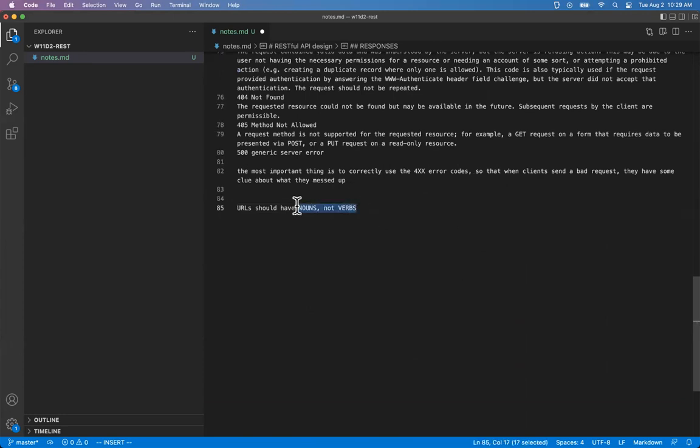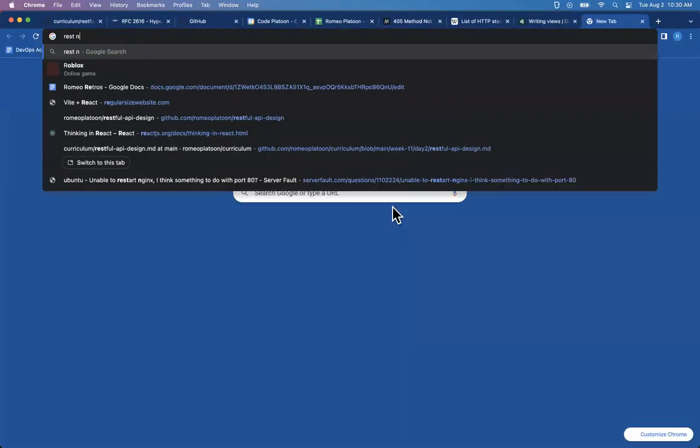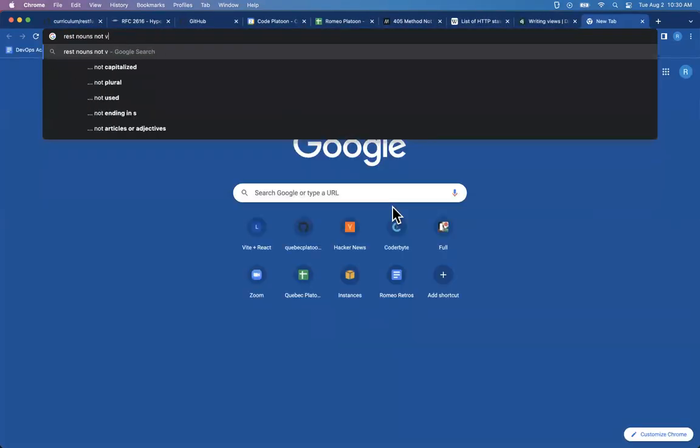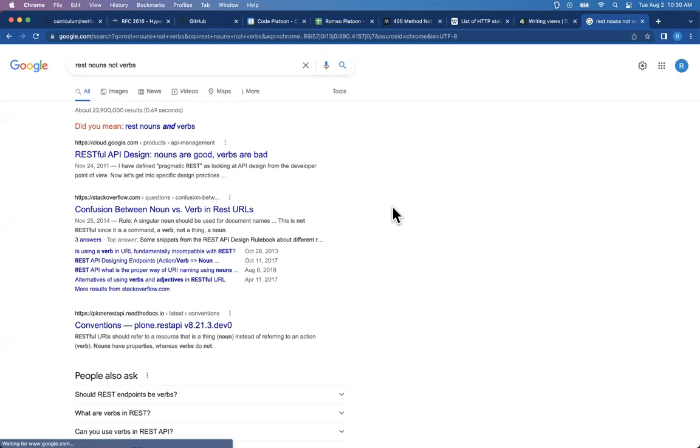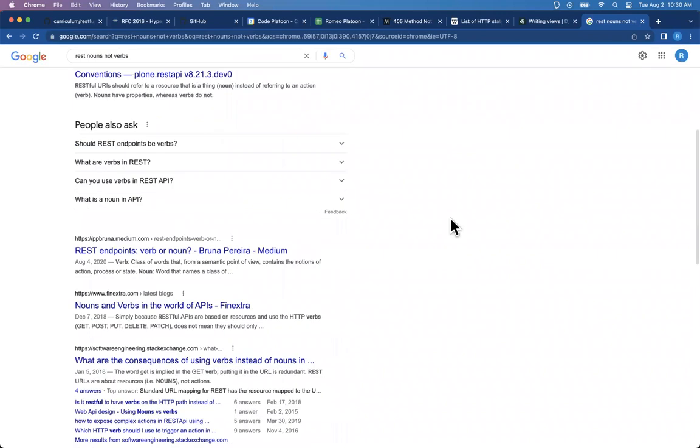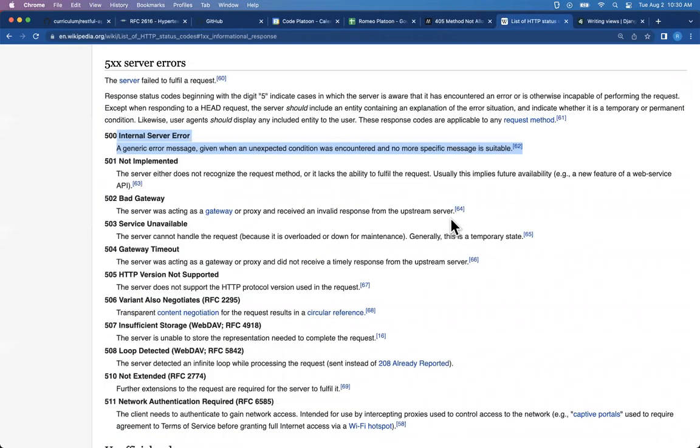This one specific line has been burned into my brain because of one specific interviewer that just kept repeating it and was really scolding me. He asked me, how would you design an API that does whatever? And I'm like, what about this URL? And he's like, that's dumb. You should have nouns, not verbs in your URLs. Nouns, not verbs. And I'm like, okay, geez. But so I Googled it, REST, nouns, not verbs. And apparently that guy was not the first person to use that phrase. Nouns are good, verbs are bad. So this is a concept in RESTful API design.